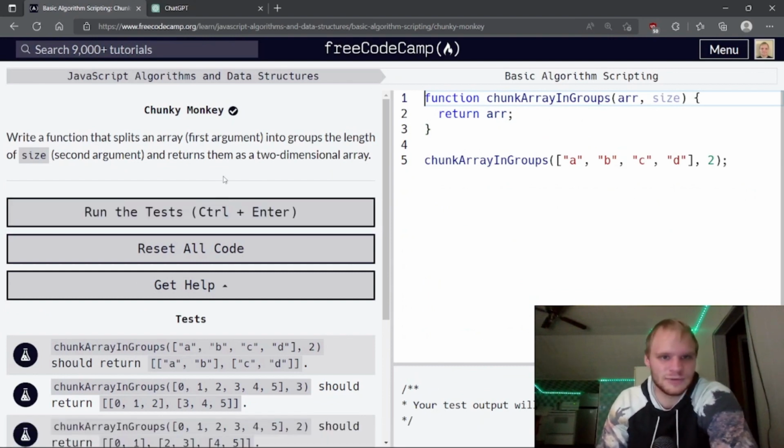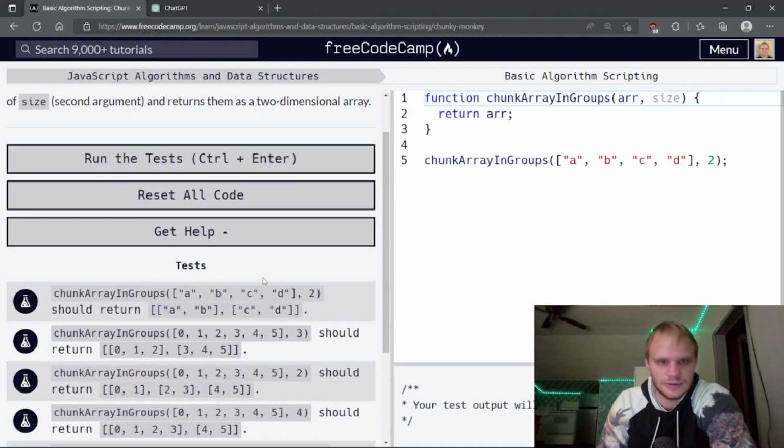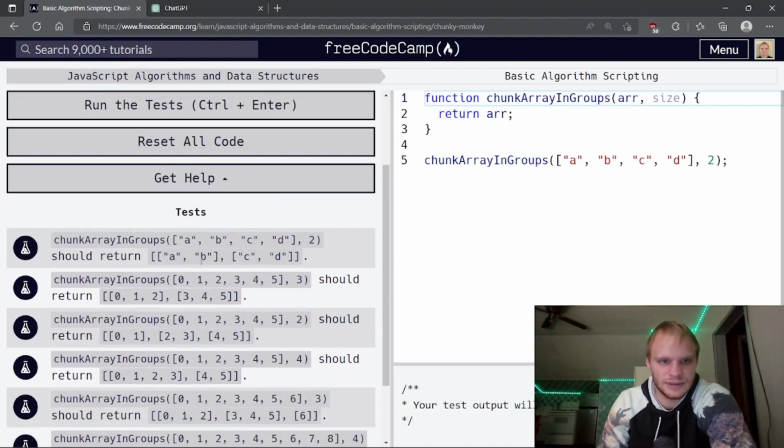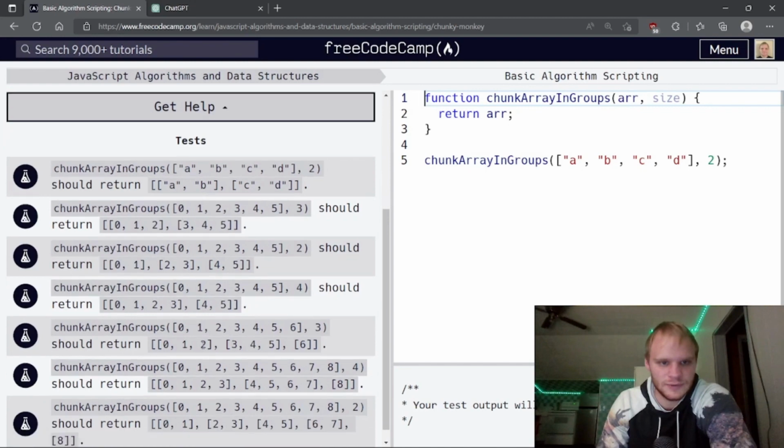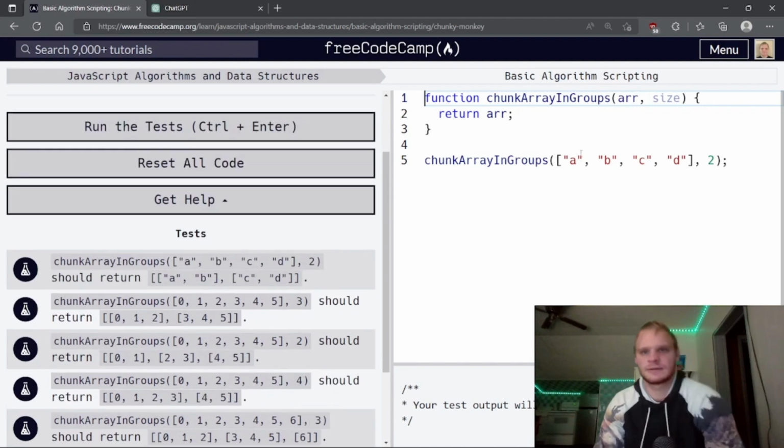Write a function that splits an array into groups the length of size and returns them as a two-dimensional array. All right, so in this case, we have A, B, C, and D, and we need to make it into a two-dimensional array of size 2 for each of these. Size 4, size 3. Okay, yeah.